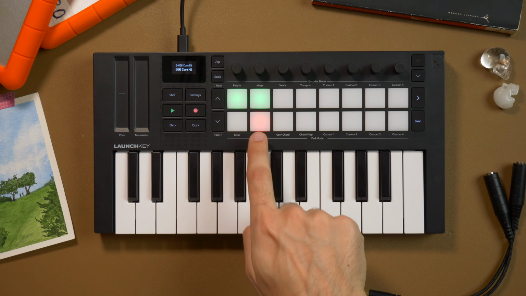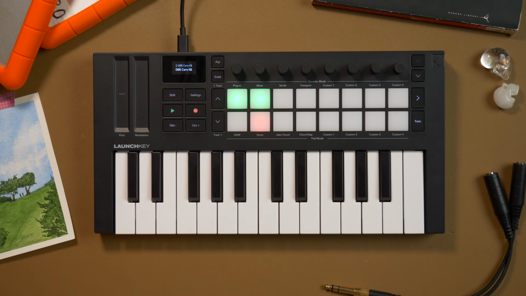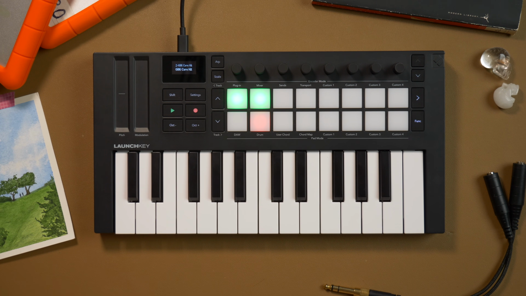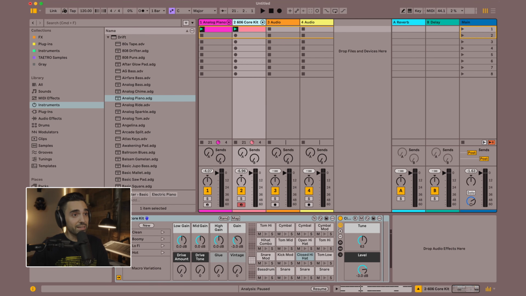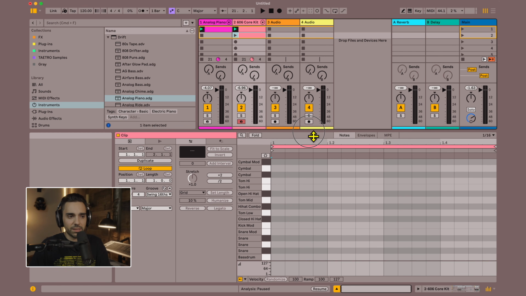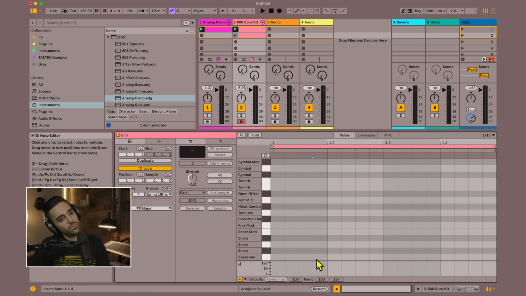And I mentioned this little red light here, which indicates that we have the ability to record a new clip in there. We're not quite there yet, but we can manually draw in our own clip. By going into Ableton Live, let's select our drum track if you haven't yet. And in this second clip slot, I'm going to right click and insert empty MIDI clip. Now we get something that's a little familiar. We've seen this screen before, but there are no notes here. And we touched on this before, but we can draw in notes here.